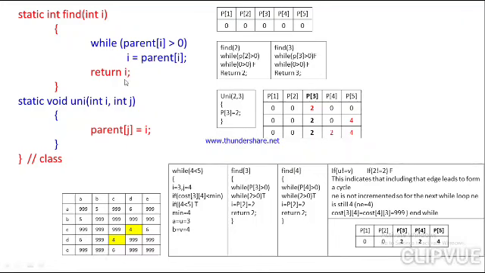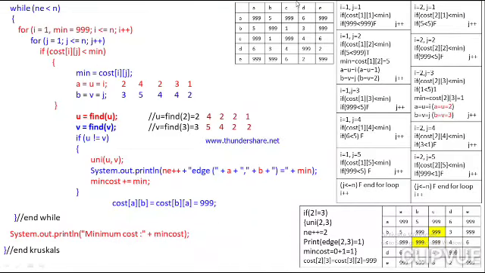2 is only returned. So when I am calling the parent of the 3 and the parent of the 4, what is returned in both the cases? Both the cases return 2, 2. Parent of 3 is also 2. Parent of the 4 is also 2. So in both the cases we are getting 2, 2. So is 2 equal to 2 we are checking here. Yes, both are equal. That means we will not enter into this.